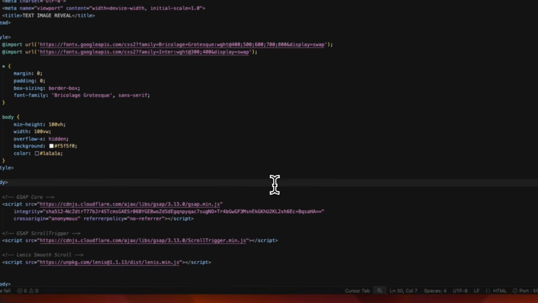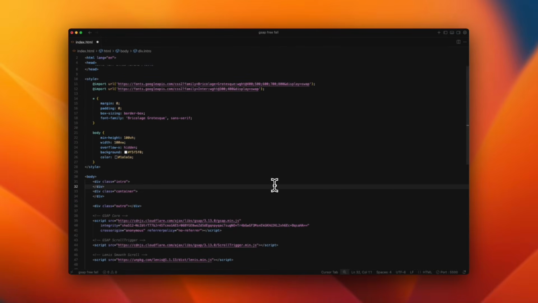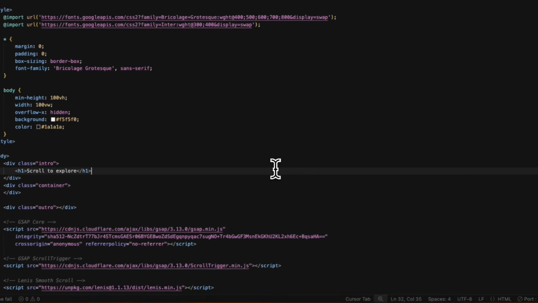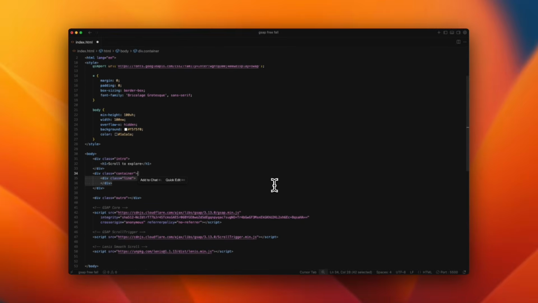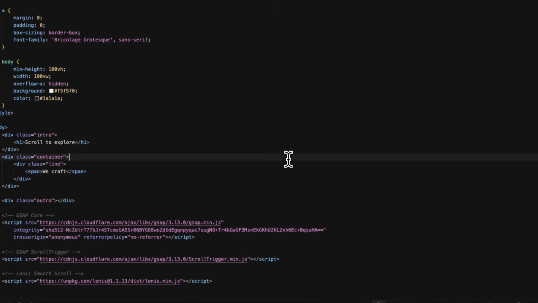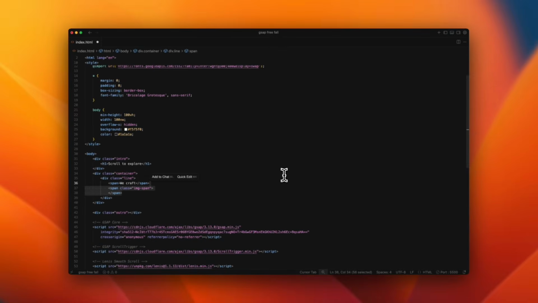If I show you, we don't have anything since we don't have any content here, so the browser is pretty empty. First thing that we do is we create 3 sections. The first one is the intro section, then you have the container, and then you have the outro. The intro has a simple text which says scroll to explore, and then to start off with the container. Now, each of the individual lines that you saw, we're going to be adding those in each class. So we're going to be having the line class, which would hold the text inside of a span, and then the image inside of a span with the class of image span.